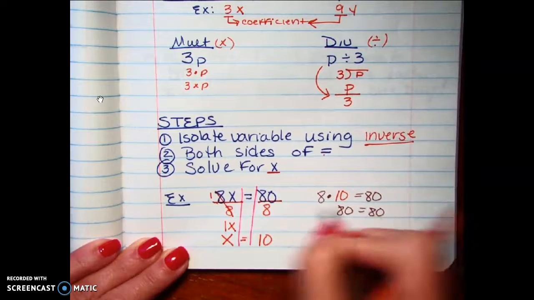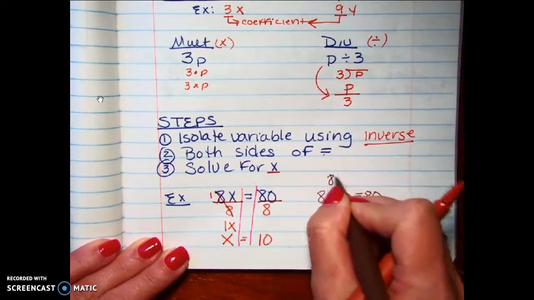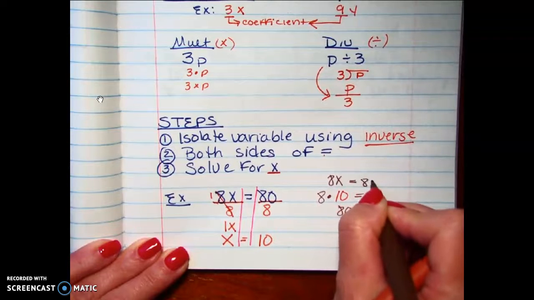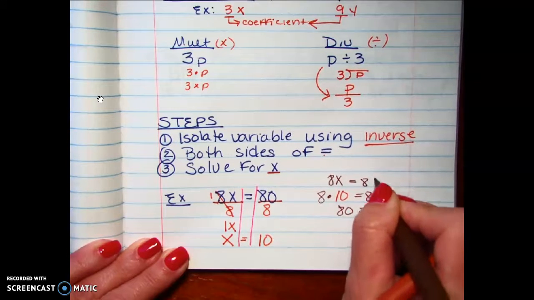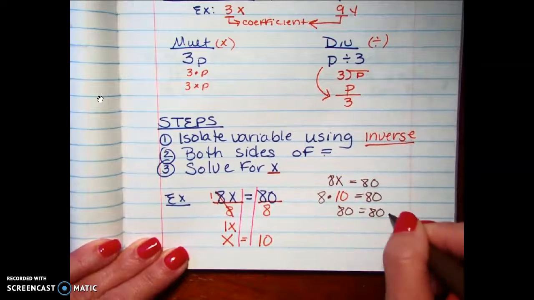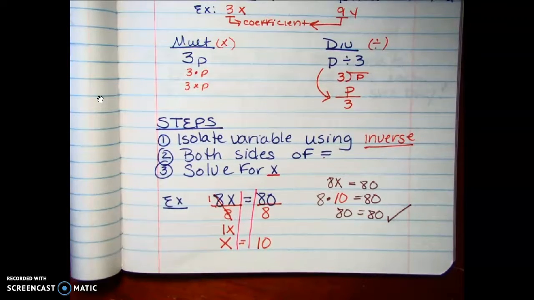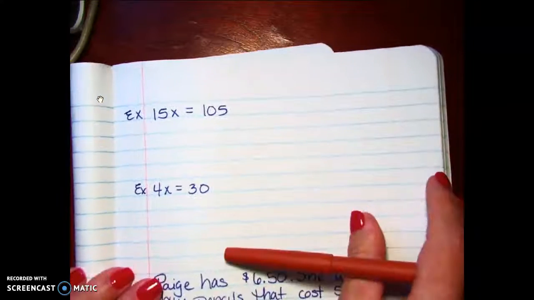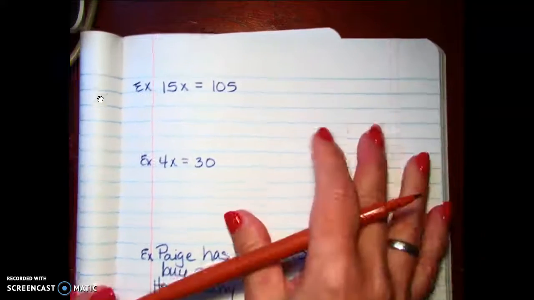80 equals 80. And if you need to, you can always write your very original problem before plugging in. This way you can see how it works all the way through. It worked. Let's go ahead and try another problem. That was with a basic fact. You will have other problems that are not basic facts. So let's check this one out.